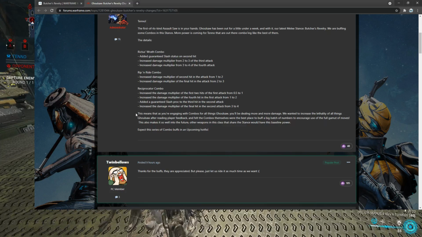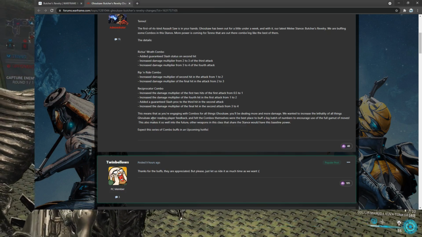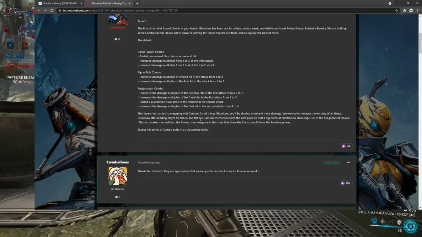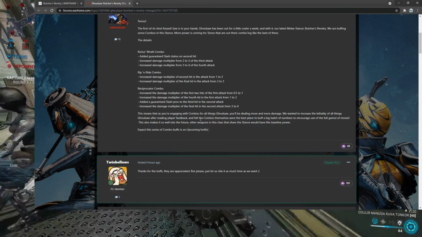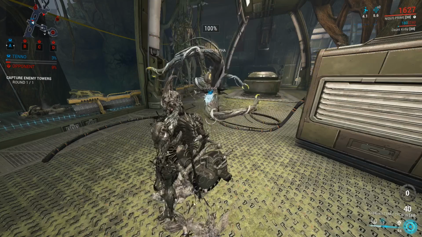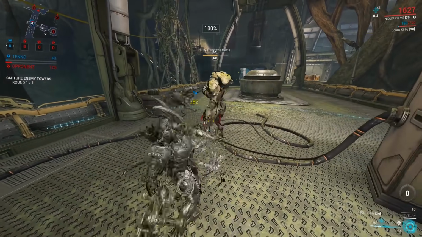This means that you're engaging the combos of the Ghoulsaw, you're dealing more damage. We want to increase the lethality of all things Ghoulsaw after reading player feedback, and felt the combos themselves were the best place to buff a big batch of numbers to encourage use of the full suite of moves. This makes it in the future other weapons that share the class. See, they're saying they're buffing this for any other future Saw weapons, which is why I feel like they are abandoning the Ghoulsaw. That's how I look at it.